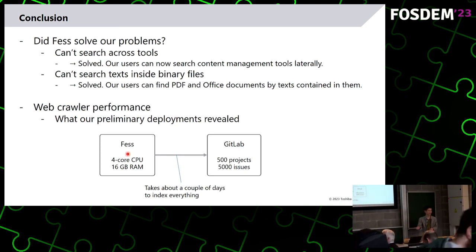Yes. Fess has several different crawlers for different types of resources, and so the question is whether we are accepting new types of crawlers as contributions. Yes, more or less that. We're kind of like a corporation, and on our side we work as a project inside the corporation. So by ourselves we are not at the moment accepting contributions to the project. Okay, perfect. Thanks.